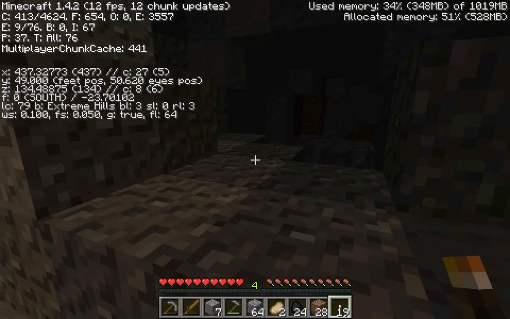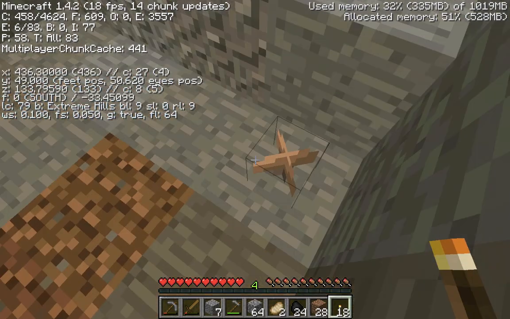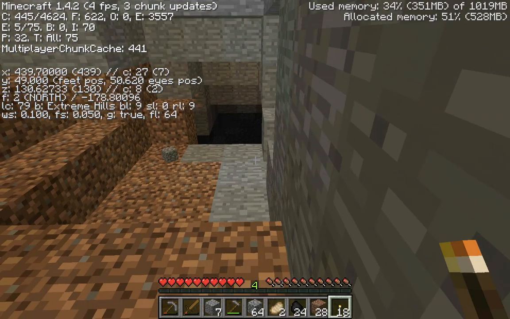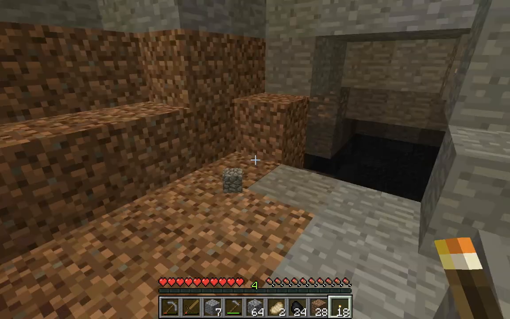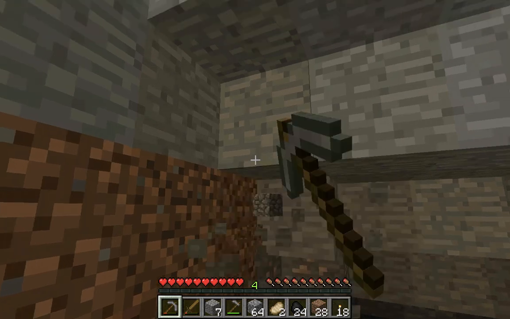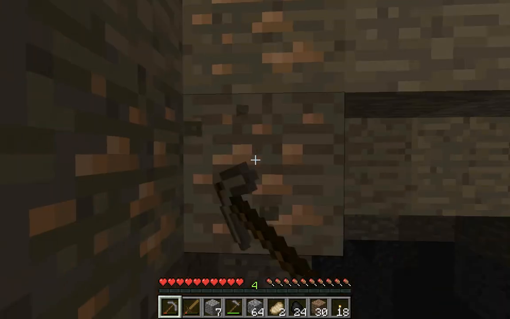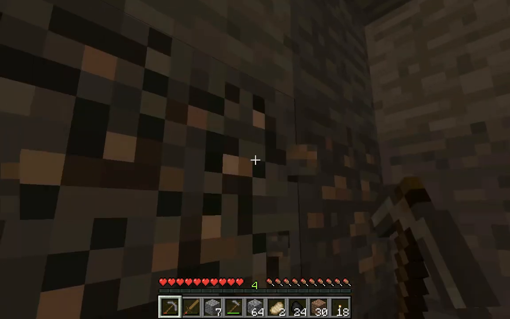Anyway, your Y coordinate is your height. Height is often referenced as far as where you can find diamonds, emeralds, coal, iron, all that stuff. I'm at 49. The best place to find diamonds in general, the only place they come in, is between 0 and 16. And when you talk about Y, that's above the bedrock level, which is level 0.